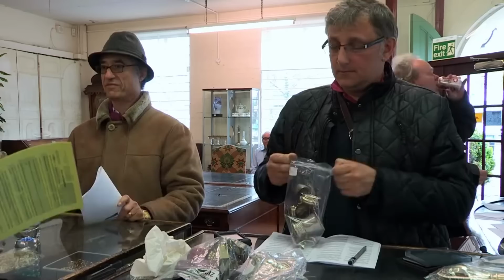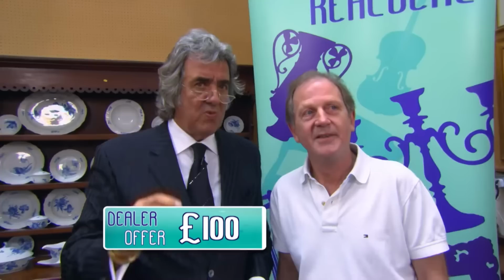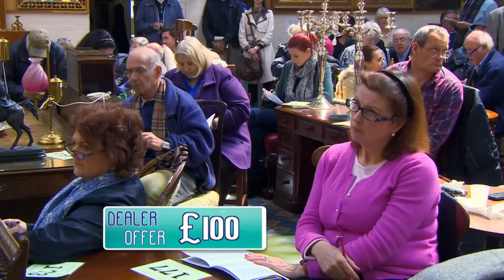Let's hope some of those book experts have turned up at the auction. The reserve is 80. Bit of a gamble. Is it going to pay dividends? Will it get over the 80? It is coming up now. It really is a bit of social history, this. Let's see what happens. I'm glad to say somebody seems to have spotted it because I've got a left bid of £80. We're straight in at 80. It's at the reserve. So one person really liked this and left a bid with the auctioneer. And I'll take 85 and £80 for this little book.